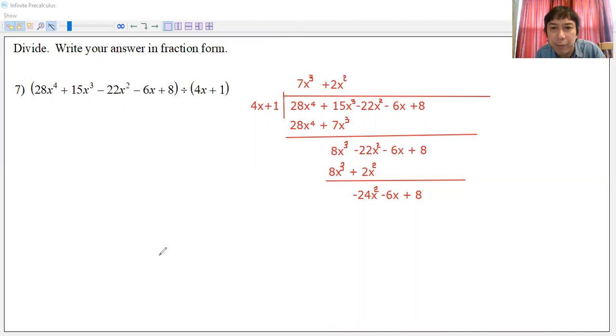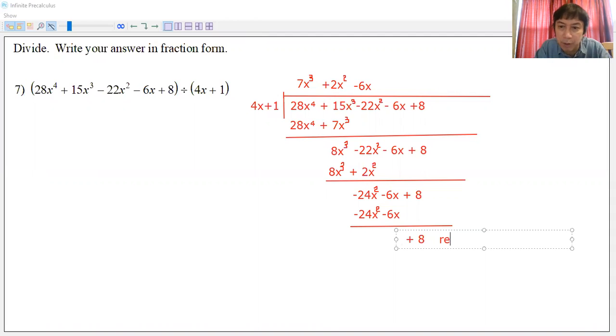Okay, so negative 24 by 4, it's negative 6x. So we're going to have here a negative 6x there. Okay, so next is back to multiplication. That's negative 24x squared, and negative 6x. All right, and this is squared. All right, and so back to subtraction. When we subtract, we will have here a positive 8. Okay, that's the difference. We will have the remainder, because that's a plus 8 minus 0. So we will have a plus 8 there.